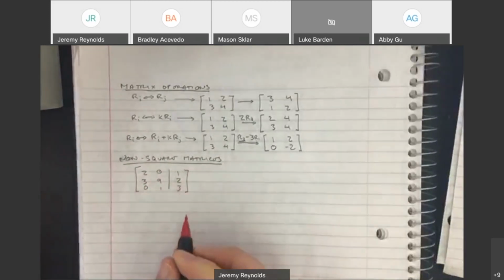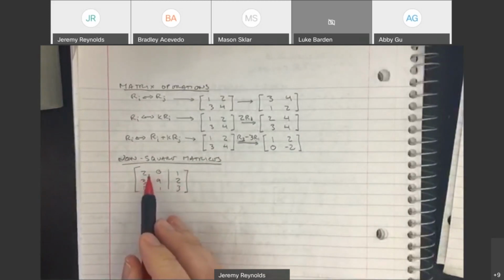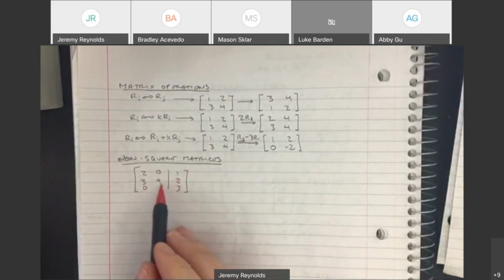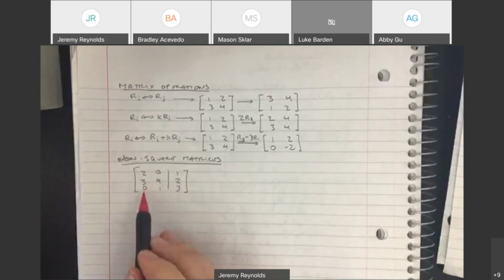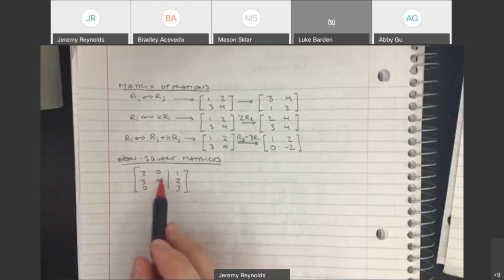And what does this mean? This means that there are more equations than there are unknowns. So we have 3 equations, and we only have 2 unknowns. So that means that we would be able to solve this with 2 equations. So the third equation would have to be consistent with the first two. In this case, it's actually not. If you were to solve this system of equations, you'd find that this is an inconsistent system.